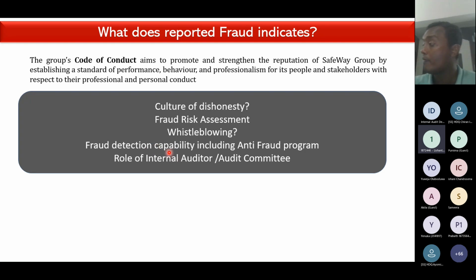Remember, in the COSO framework, one of the principles is that internal control should address fraud risks. So go through the internal control chapter, an anti-fraud program. And where was the internal audit? Now most of you touch only the last point, right? What are the internal auditors doing when this is a basic fraud in a branch, why was it not discovered? Is the audit committee overseeing the internal auditor, where were they? You can also ask why the external auditor did not detect it. All of these questions can come.